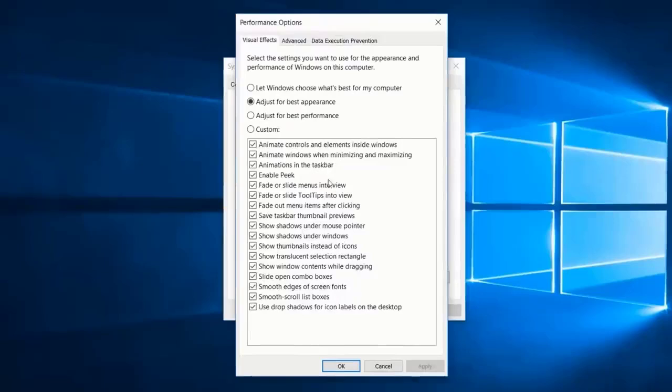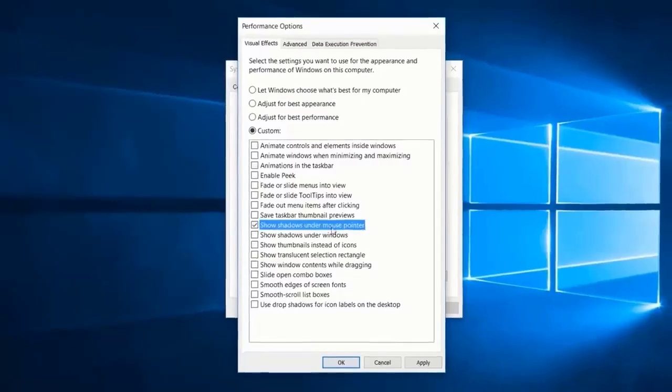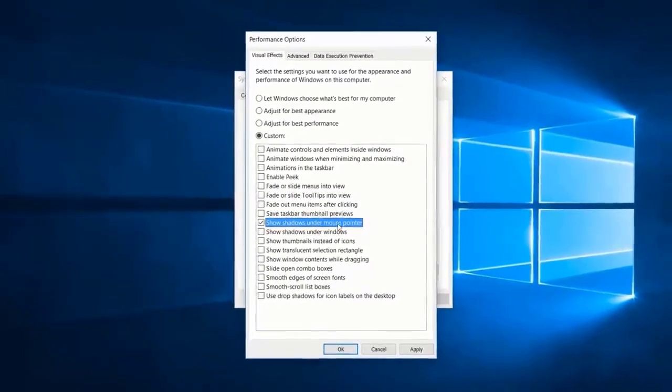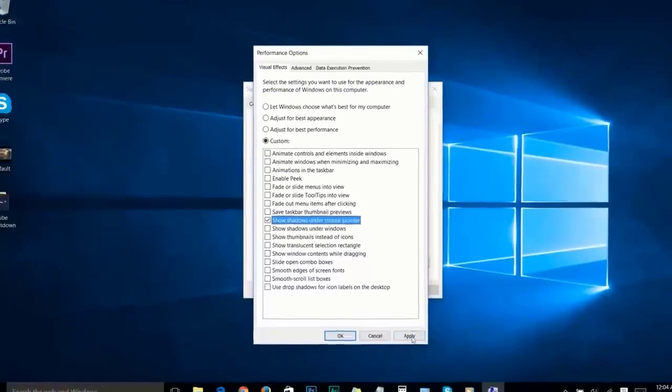These settings are basically everything that makes your Windows 10 look beautiful, as well as the main things that use your computer resources like your RAM, processing power and graphics. I only recommend this if you want the extreme performance that is possible with your machine. So let's do it. Click on adjust for best performance option and you can see it will automatically uncheck all these settings. If you want, you can select some of the options that you can't live without. For example, in my case, I would like to take this option, show shadows under mouse pointer. That's it. Once you're done editing, just click on apply and OK.